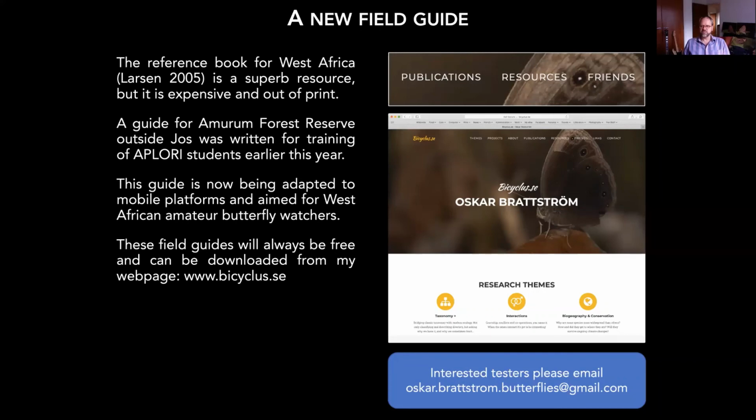And as soon as we know that this seems to work on various models of phones and is practically usable, then the goal is that this is going to be available fully for free, and anyone who signs up and sends their email and downloads the guides will get a regular email when there are updates, and also if there are ideas on changes, so it all can be found there and work that way.